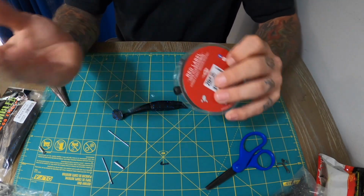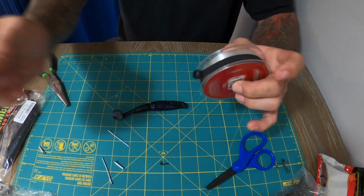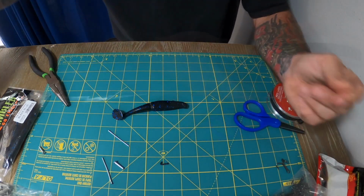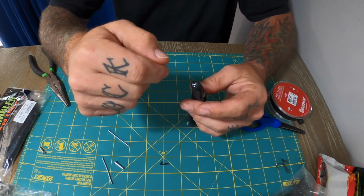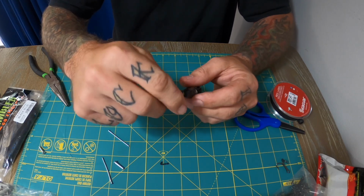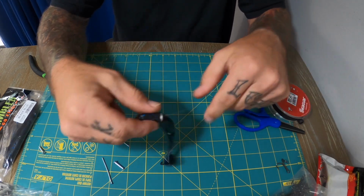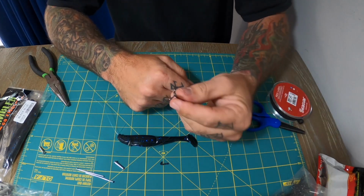Then we'll use some line here, but this is actually the line that's going to be connected to your combo. I'm just going to pull some out, just to give you an example. All right, so there's a line, and we'll say this is your tag end coming from your combo. Just thread it through the nose of your bait, out the back of the rivet, and then you grab yourself a treble hook.